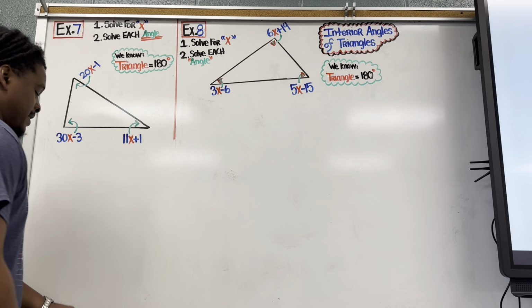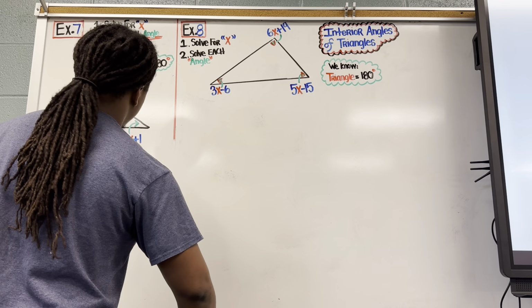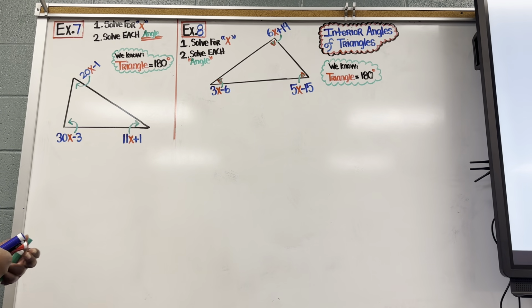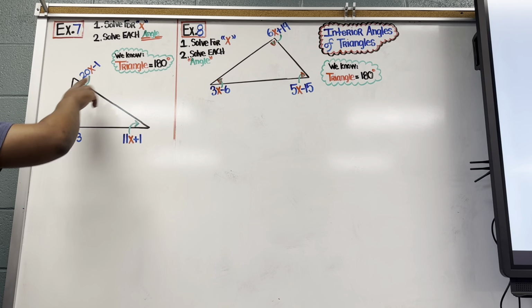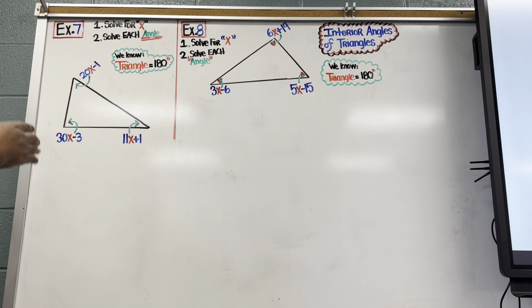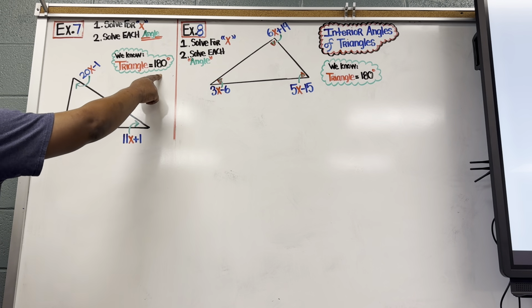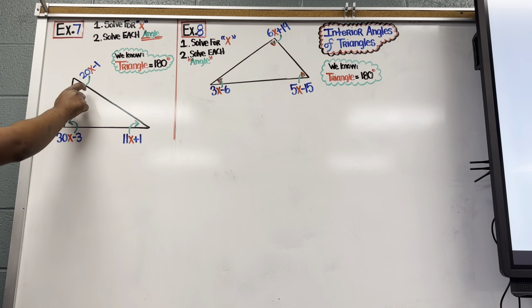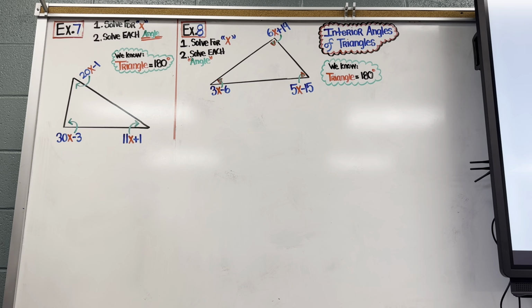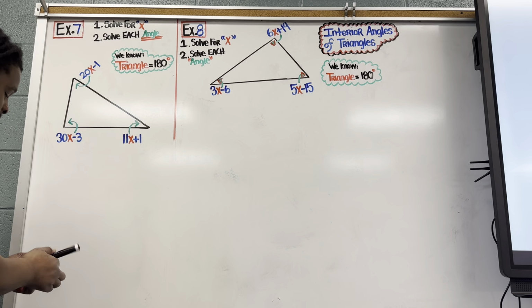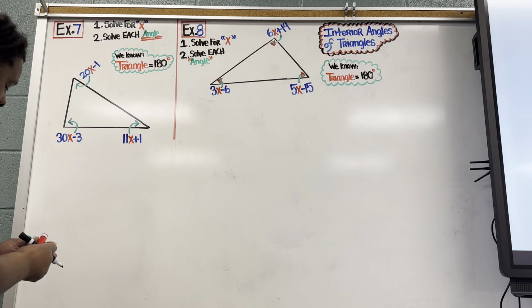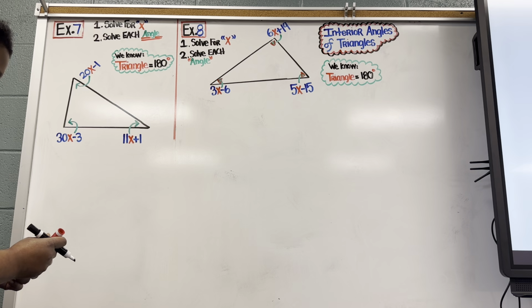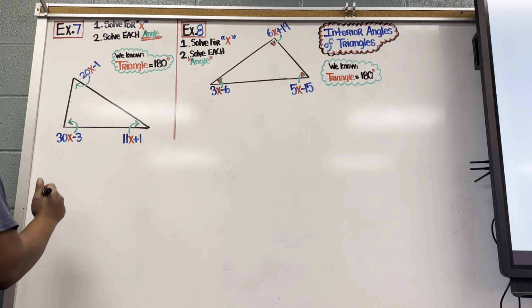So, once again, we're going to start off with those same exact steps that we did in the first 6 examples. Remember, all triangles equal 180 degrees. It doesn't matter the size, dimensions, or shape of the triangle. It will all equal 180 degrees, meaning the 3 interior angles inside the triangle added together equal 180 degrees. So let me go ahead and write out that operation.